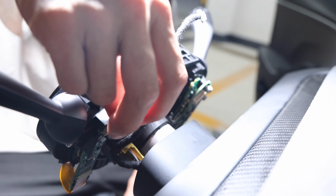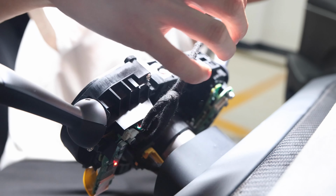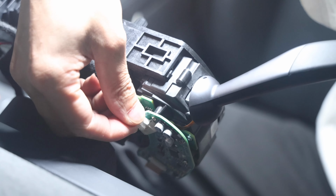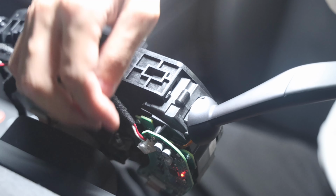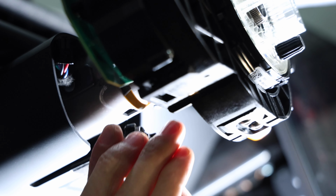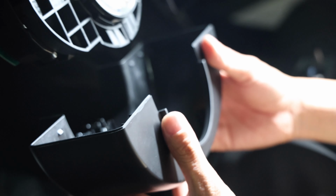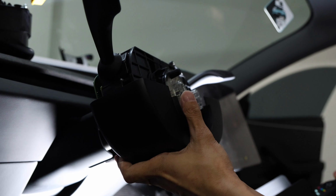And once that is done, go ahead and plug in the wires. So each of the columns has its own connector, but it is one harness that comes through that splits up. So once you plug in, you will see the amber light lighting up on the back side of the actual column or gear selector. And tuck away the wires, and once you're done, go ahead and clean up the area and place this cover back on. So you start from the bottom, everything in reverse order.